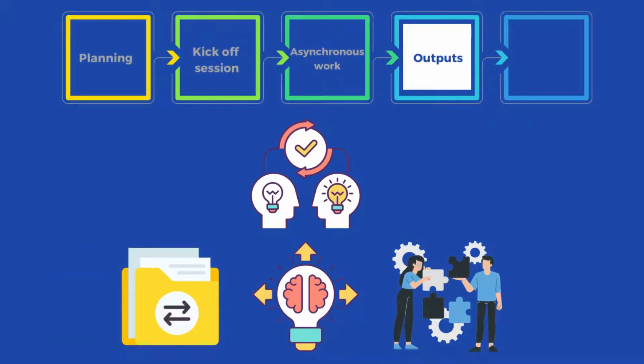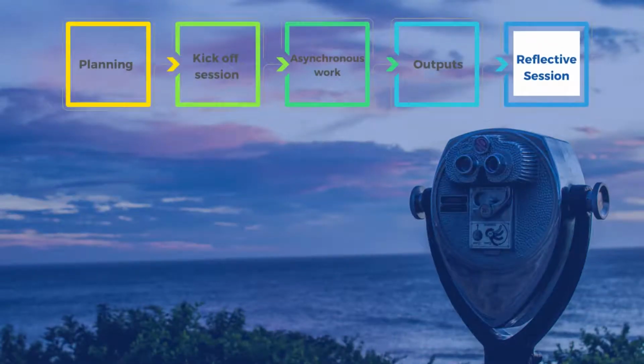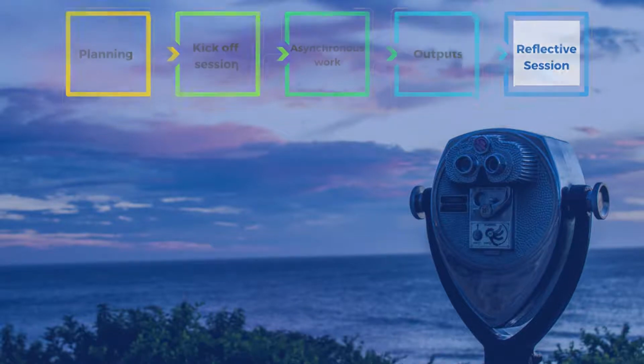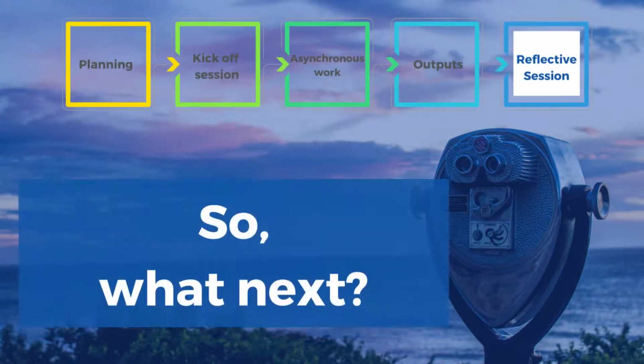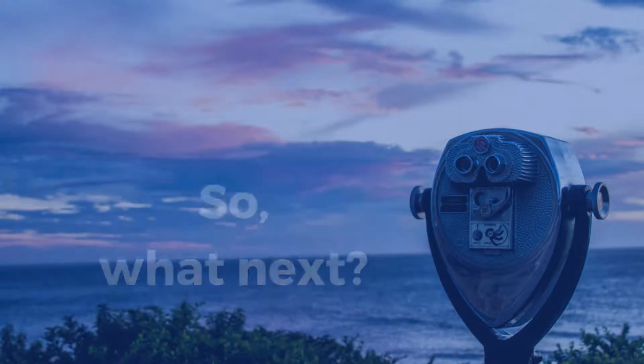At this stage, the work has been completed and some kind of output has been generated. Sharing this output with all relevant stakeholders helps to provide an opportunity to develop and to refine the information before collectively reflecting about it. The reflective meeting gives us a chance to discuss and consider the output with all relevant stakeholders. The key focus of the conversation here is, so what next? What are the practical next steps to take with the outputs created?